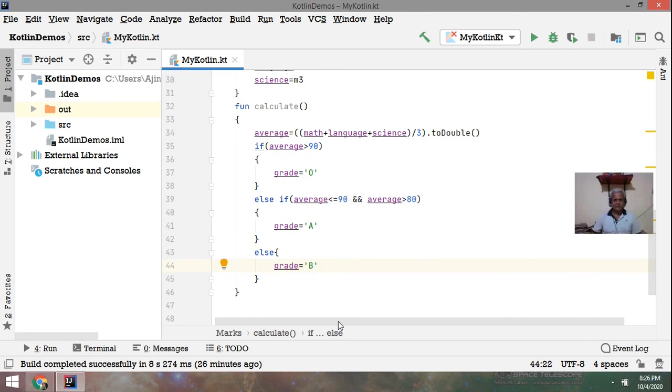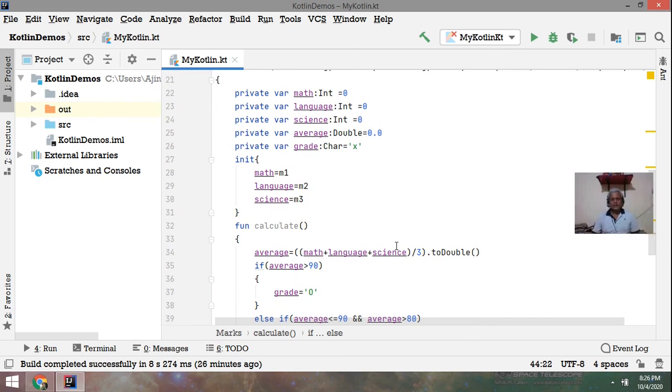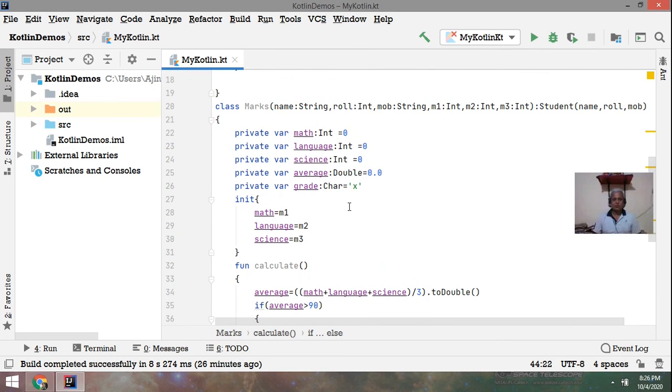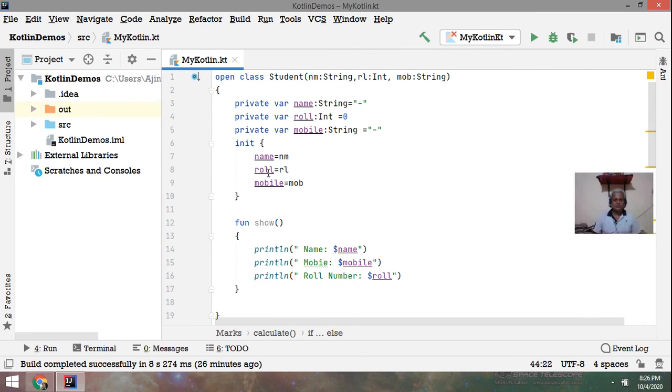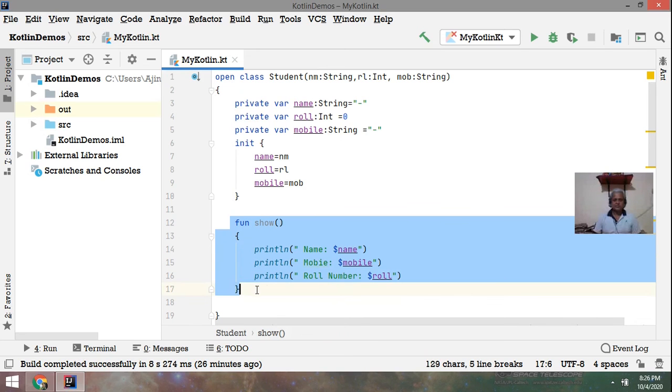Now I am going to define a function show, and there we'll discuss about a thing called show function, and this is method overriding. Like here you see that in our open class student already I have defined a function show, and the job of the show function, as its name suggests, is to display the name, mobile and role.